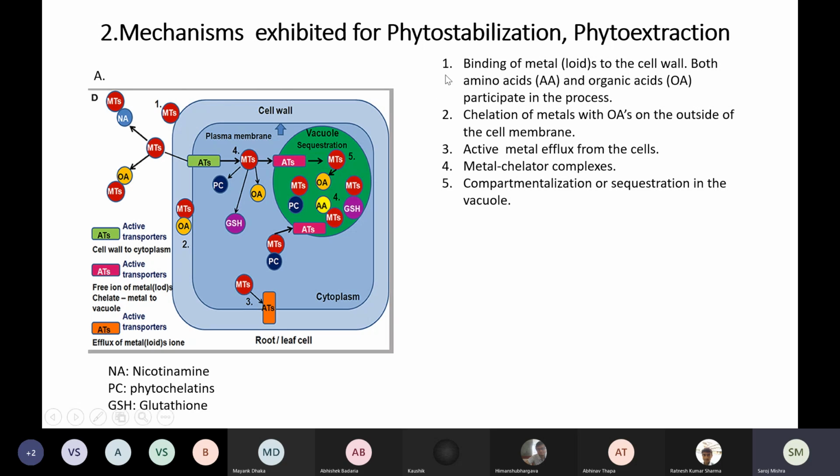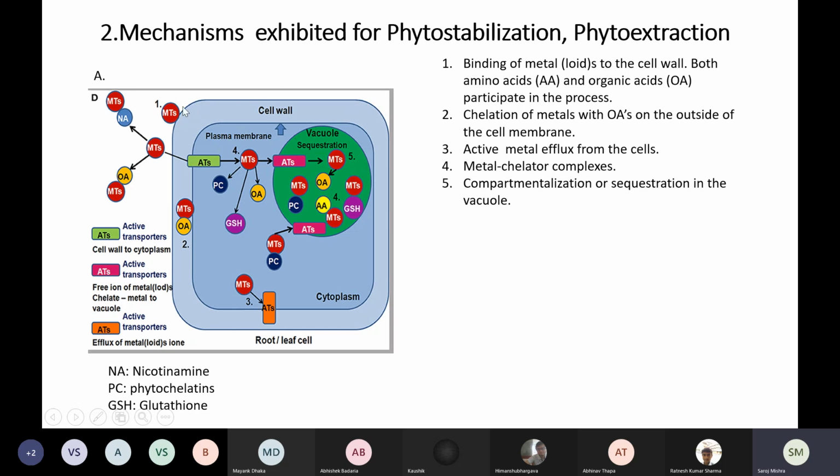Okay, the first of these, and the explanation is provided in this box here, is the binding of either metal or metalloids to the cell wall. All right. So obviously, metals, in order for them to be transported or to be taken up inside a plant root, and why we will discuss only the roots here is because roots are the ones which are going to make contact with the soil. Okay. So therefore, there are mechanisms which are operating within the roots, and that's what we are going to look at. So the first mechanism, what you see here, is that these metalloids, etc., can simply bind to the external cell wall here.